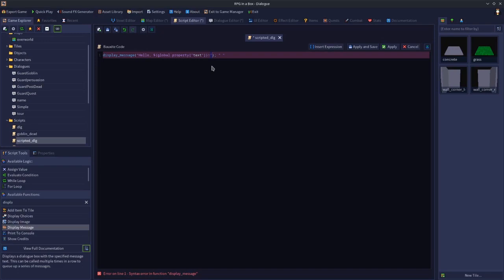So the way you have to deal with speech marks within speech marks, which is what these are, nested speech marks, you have to put a backslash before each speech mark that's inside speech marks, okay? So these are still the main opening and closing speech marks. Every quotation mark inside these two has to have a backslash in front of it, so it doesn't actually get treated as a display message speech mark, if you know what I mean. It gets treated as a quote within a quote, yeah?